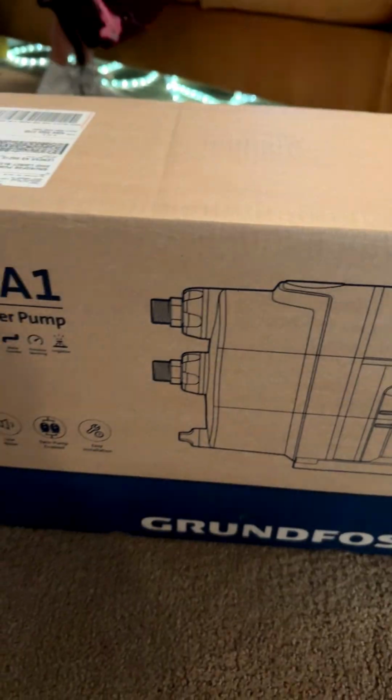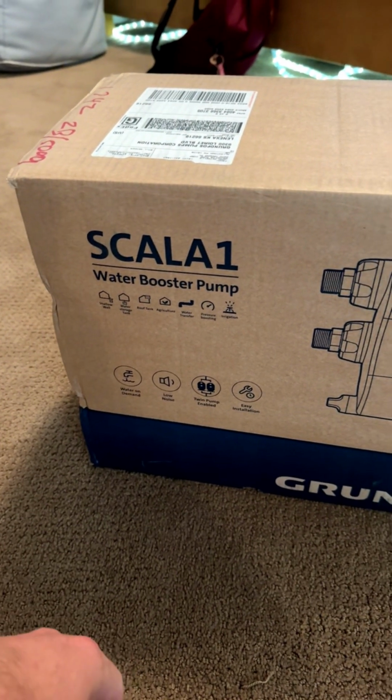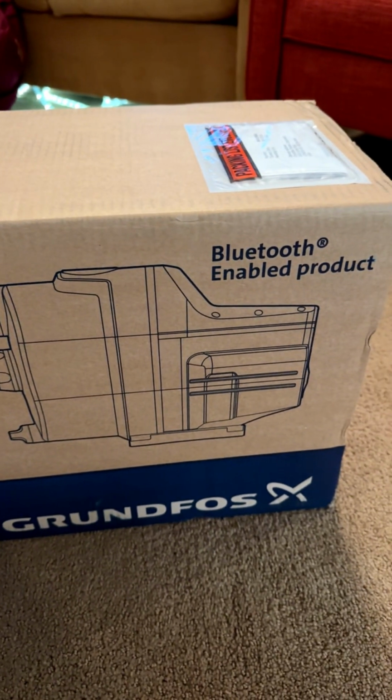All right, today's the day. We're gonna get the pumps installed. I've got right here in front of me the first one. This is the SCALA1. This is a little jet booster that's gonna go on our rain collection system to help water our garden with free water.